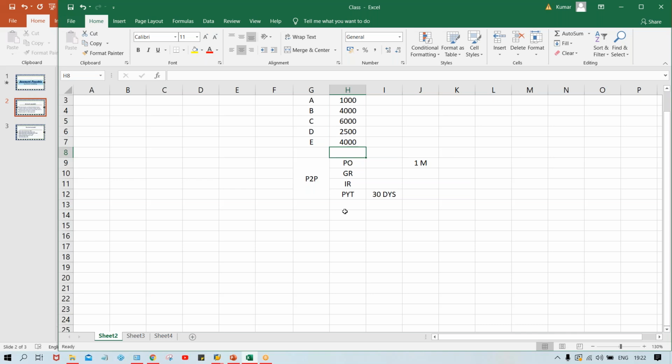Survival is also most important, guys. Let's suppose somehow you got the placement. What are you going to do once you become a consultant? People are going to give you a huge package. It's okay, you are very happy. But if you are unable to perform within a few days itself, people are going to send you out of the organization, isn't it? So try to understand whatever topics and things are going to be explained by people.